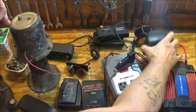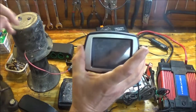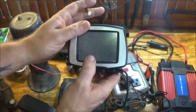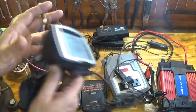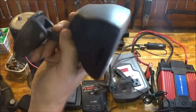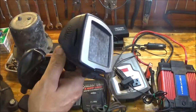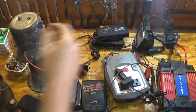Okay, we have a Garmin GPS here. It's an older one. From the looks of that screen, I don't think this thing's going to work. It was on the golf cart, so I figure it's probably had a bunch of water in it. Condensation. I don't look forward to this working, but this could be a video in itself, to try to get it working, maybe.